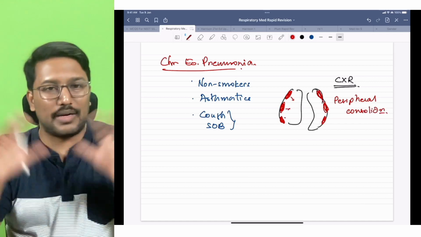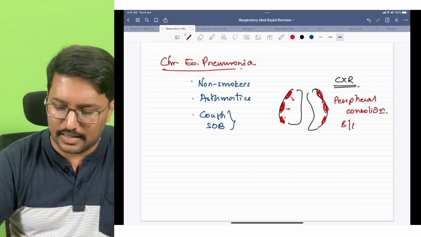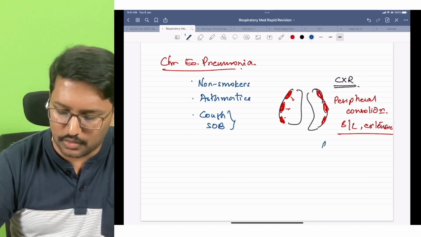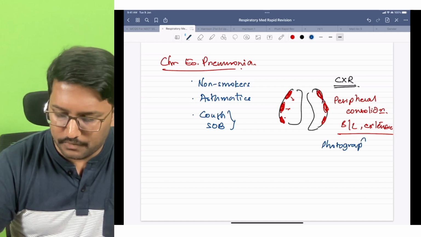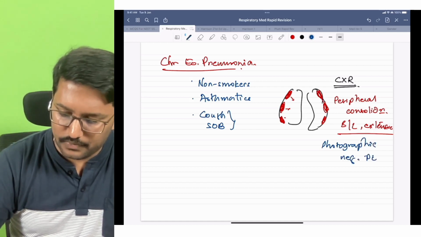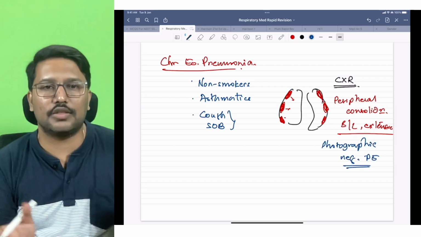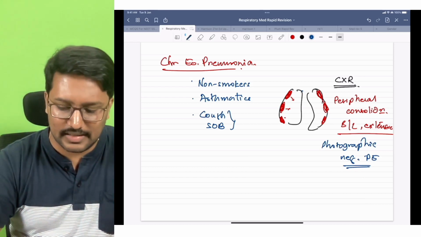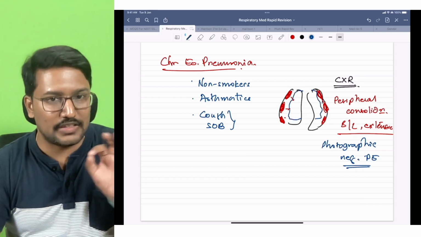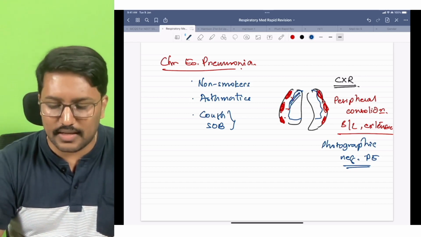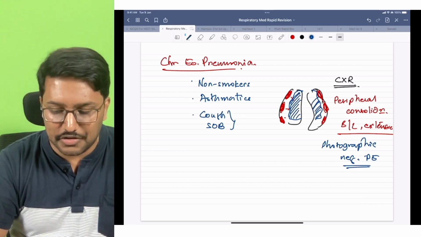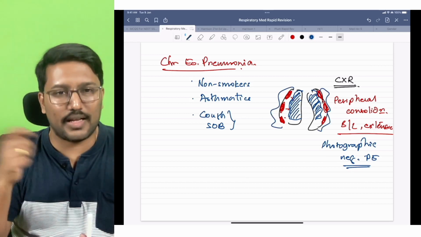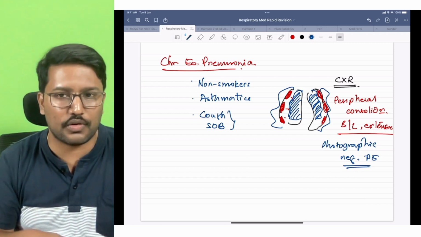Peripheral consolidation. If there are multiple of these and bilateral, and extensive, that leads to a finding called, I think this is the sign you are familiar with, photographic negative pulmonary edema. It is not a case of pulmonary edema, it is the consolidations which are responsible for opacities. But because they are peripheral, on an X-ray the classical area where you see the bat's wing distribution of opacities in pulmonary edema, those areas are spared, and the areas where this bat's wing distribution is not there, those are the areas where you are seeing the opacities. So it looks like the negative image of a patient with pulmonary edema. That's why it's called photographic negative pulmonary edema.